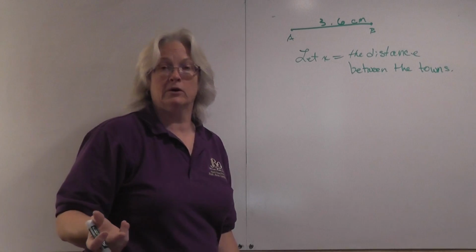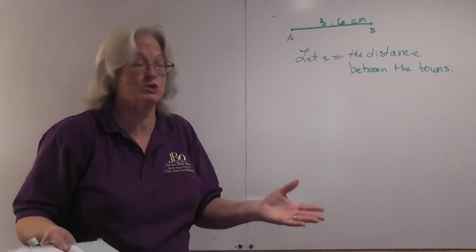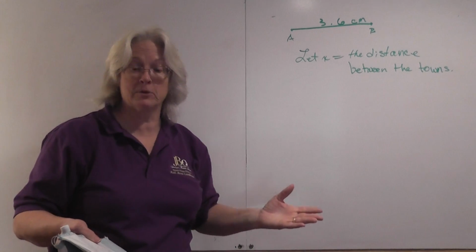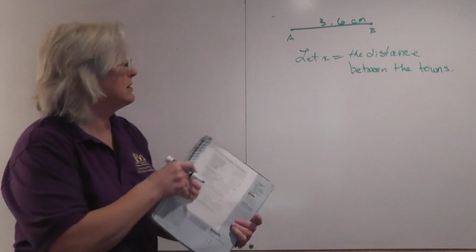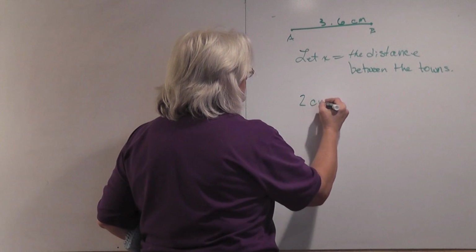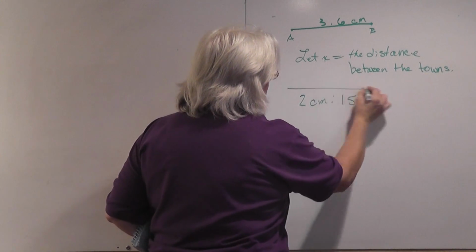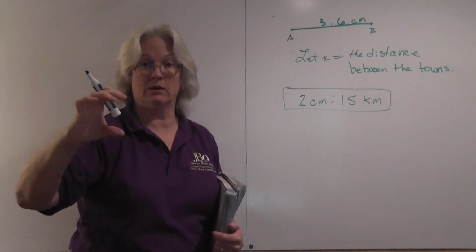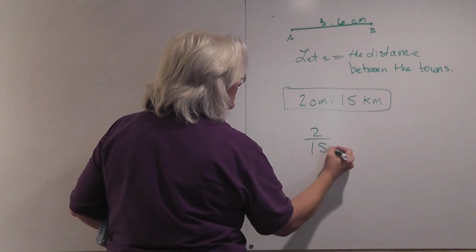Okay, well, that's all well and good, but we don't have enough information given to us yet to come up with any form of an equation that we can solve to find our unknown distance. So let's look back at the problem and we say, oh, the scale on the map is 2 centimeters to 15 kilometers. This is what they tell us is the scale. Right there is our ratio. Scale is a ratio. We have 2 centimeters to 15 kilometers.